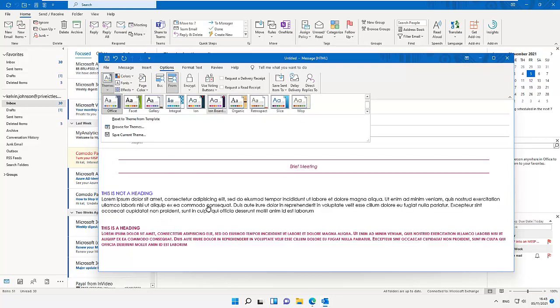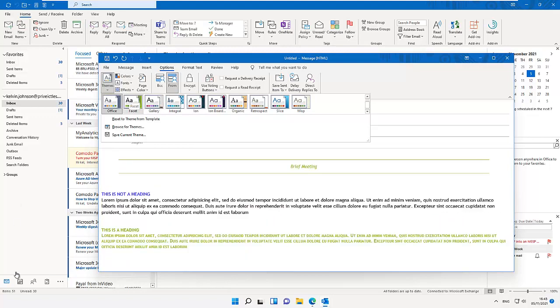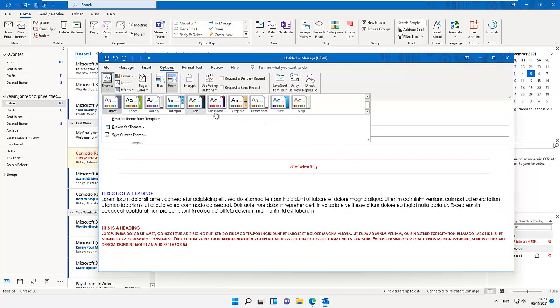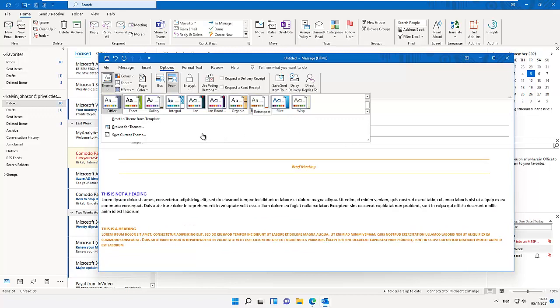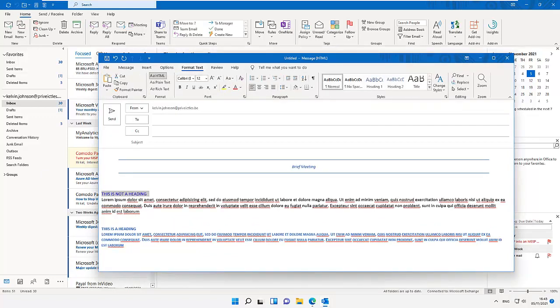You can see what happened: my theme, but this is not the heading, just tries to remain the same. But my other text, this is a heading, you can see that it's actually changing. The theme is changing. While this is not a heading, the theme actually remains the same, with the same color just being black. But if I go back again to format text, you can see what actually happened.